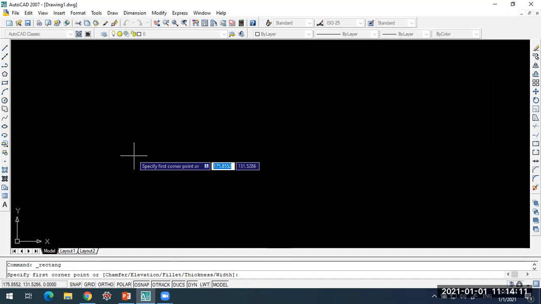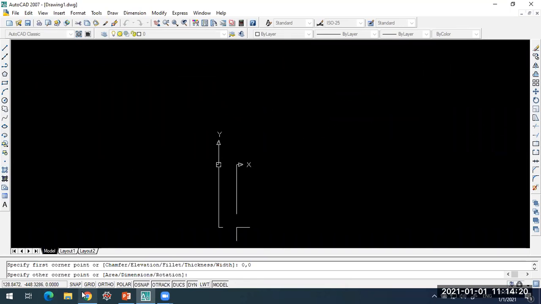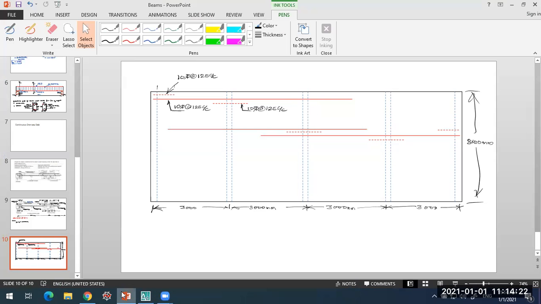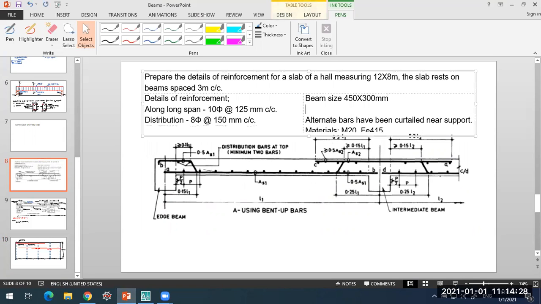First edge 0, 0. I'll start with that one. And the second edge, thickness of slab, was it mentioned or not? Slab thickness, not mentioned. Let me put it here, 115.